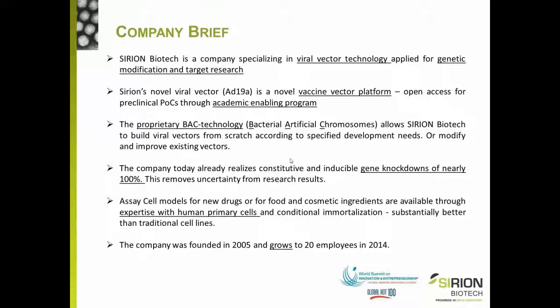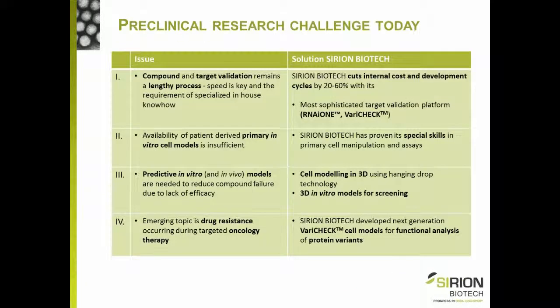We generated cell models which had a very high degree of knockdown and used viral vectors to transport the expression cassettes into those cells, and we can do it in vitro and in vivo. Since we are working with viral vectors, which have a very high transduction efficiency, human primary cells are good targets and can be modeled using those tools. I'll try to move on with the presentation, which is a little bit stuck now.